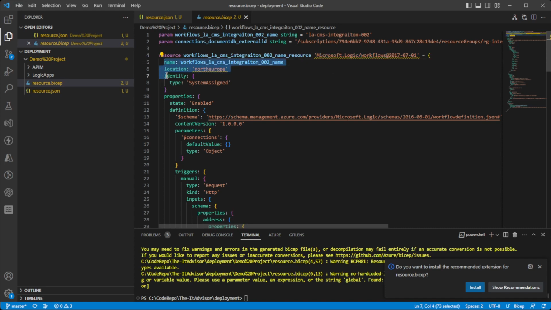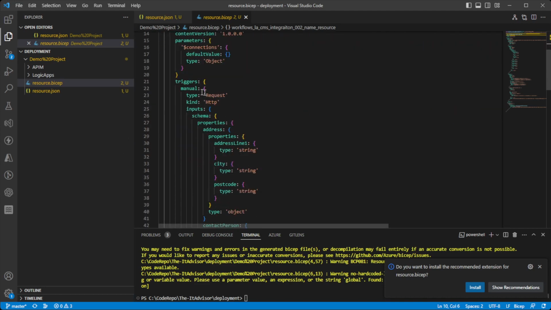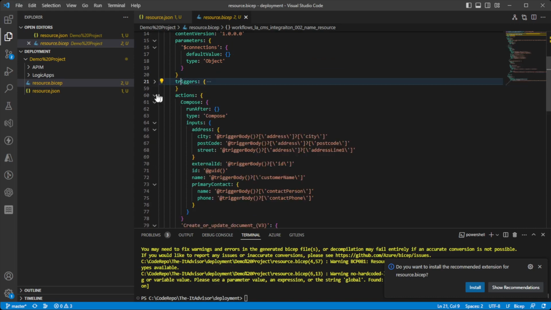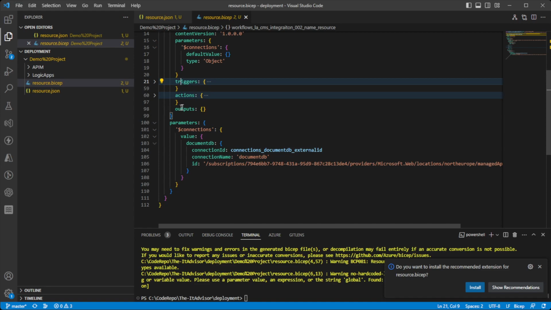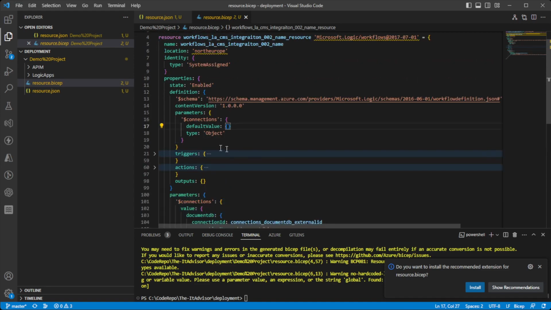Here we have a name, location, enabled system assigned identity. In the properties section, we will find three main sections: triggers, actions, and parameters. This logic app reflects the actual logic app which saves a customer into a Cosmos DB database.